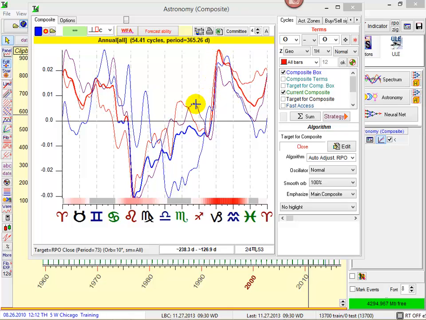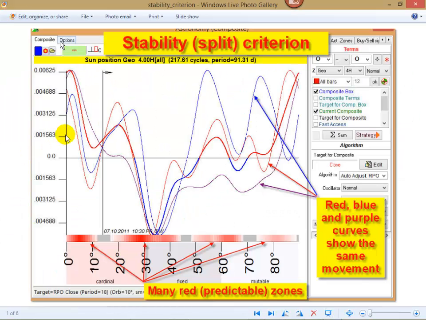So the more of these zones we have, the more stable the cycle is. Now I will show you this slide with the stability criterion. Here it is. So red, blue, and purple curves show the same direction, and there are many red zones.